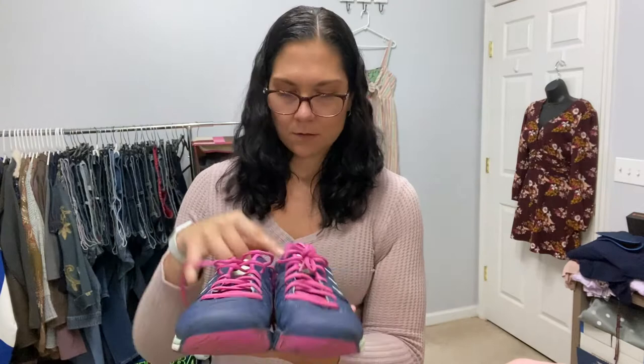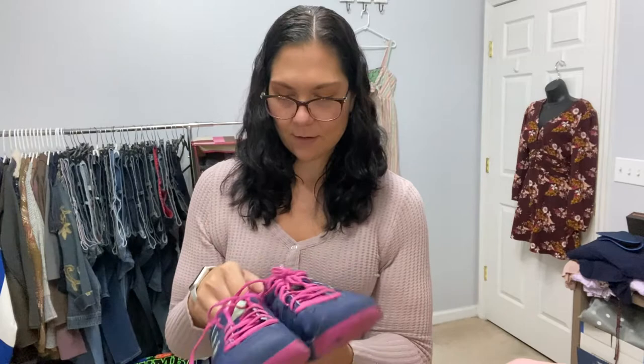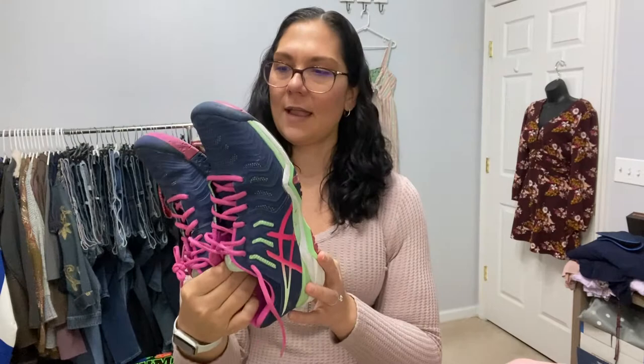Comps were pretty good on this style of Asics. I must have left behind — there were so many shoes that day that were good shoes but not in great condition. I found several pairs of Brooks, a pair of Hokas, several other pairs of Asics and Adidas, and I just left them all because they were slightly too worn for my comfort. I also picked up these Asics from a different day. These are in decent condition but the tread is a little bit worn so I don't think I'll get quite as much, but I liked the color and comps still looked pretty good on these.